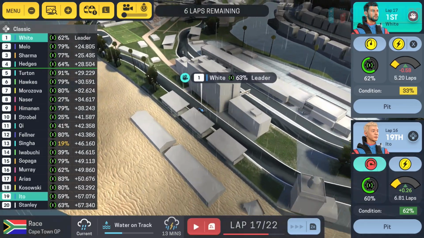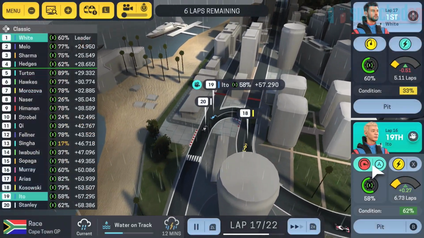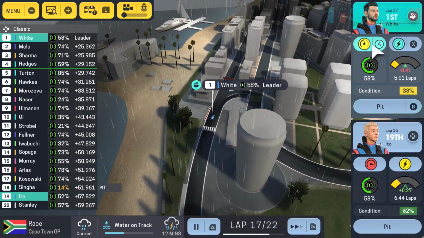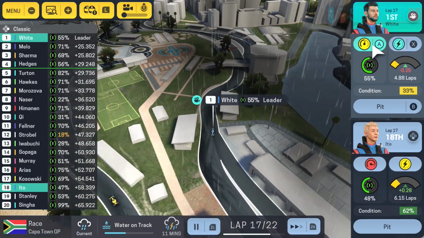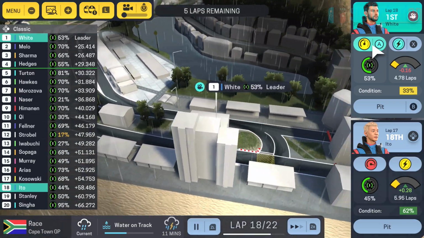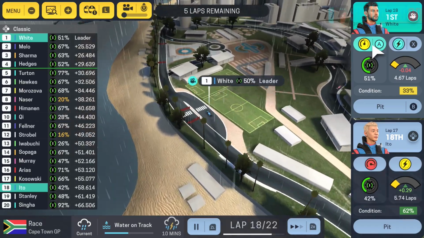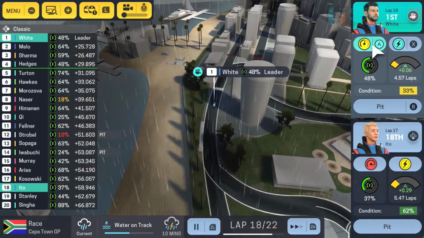And Jack White, 24 seconds clear. I'm going to go into low engine mode for a little while just to ensure that we make that, because we're behind on fuel at the moment. But Jack White, just imperious drive at the front, 25 seconds clear of second place. Superb.